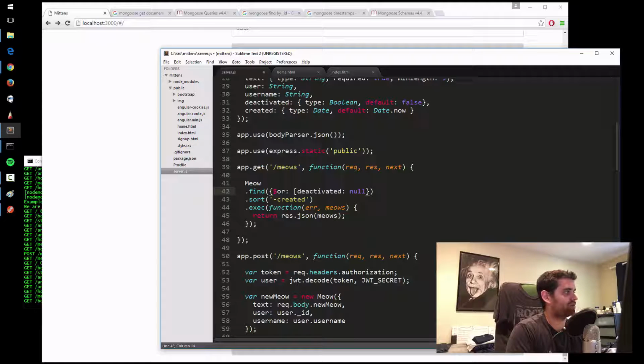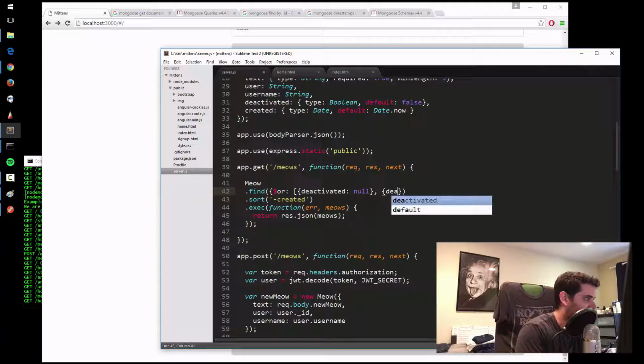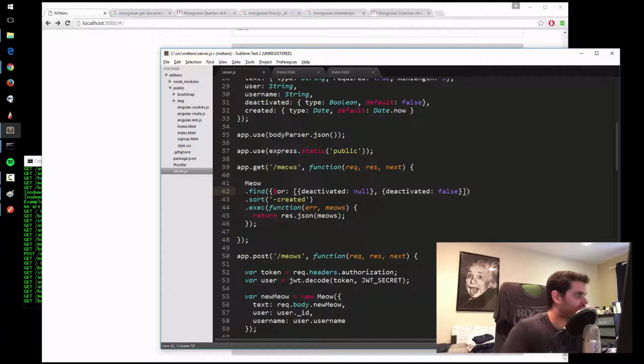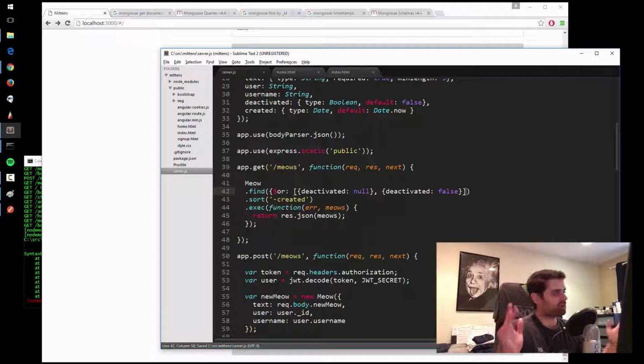It has an OR operator which lets us say this or that. So either deactivated is null, or deactivated is false. Ideally, if I started with Mongoose from the very beginning, I could just do deactivated false and I'd be happy. But I have all this old legacy meows in my database, and I don't feel like updating them. So I'm just going to make this OR statement to work with both.